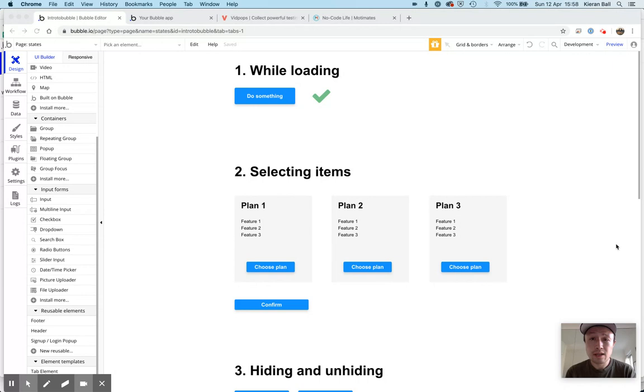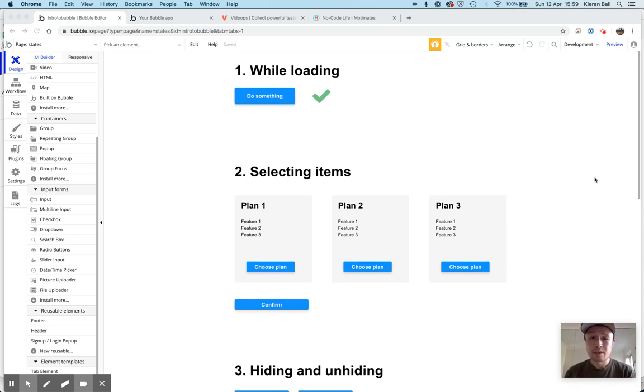I just wanted to do a quick tutorial about custom states in Bubble, because I know when I was first learning Bubble and I came across them, I thought, wow, this sounds complicated. I really don't want to learn this. It turns out it's actually not complicated at all and they're really useful, but they are quite daunting at first. I think perhaps because the name custom states makes them sound more technical than they really are.